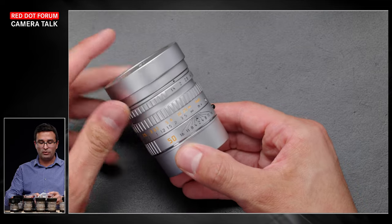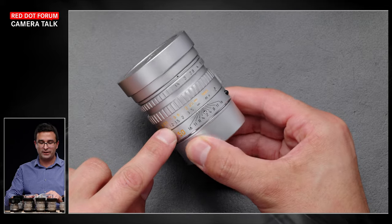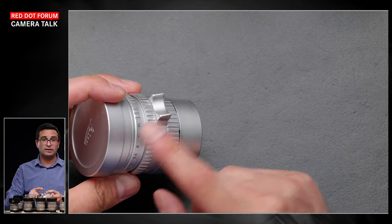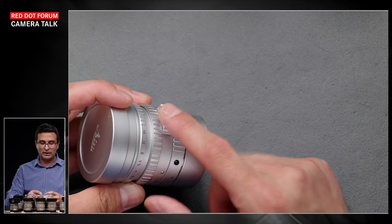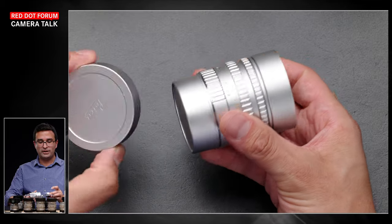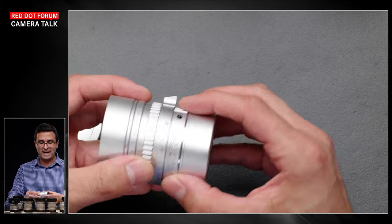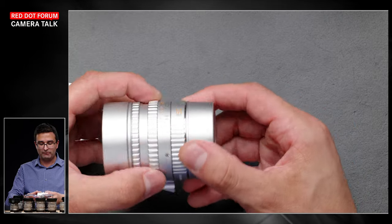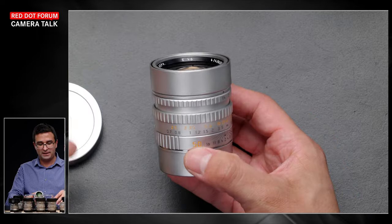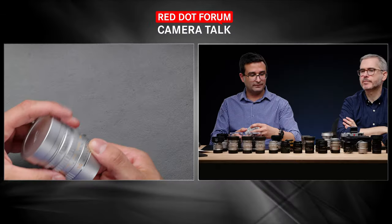It is aluminum. Silver aluminum, with orange sort of Hermes style lettering, a black Leica dot, a metal focus tab, because on the standard versions the tab is always plastic. Metal focus tab, same retractable shade that you see on the standard production, front and rear caps in matching aluminum as well, and this absolutely beautiful sort of ridge pattern on the aperture and the focus and the rear section here. Very unique. Really beautiful M9P Hermes edition from the Summilux. Yeah, that orange sort of tan matches the leather.